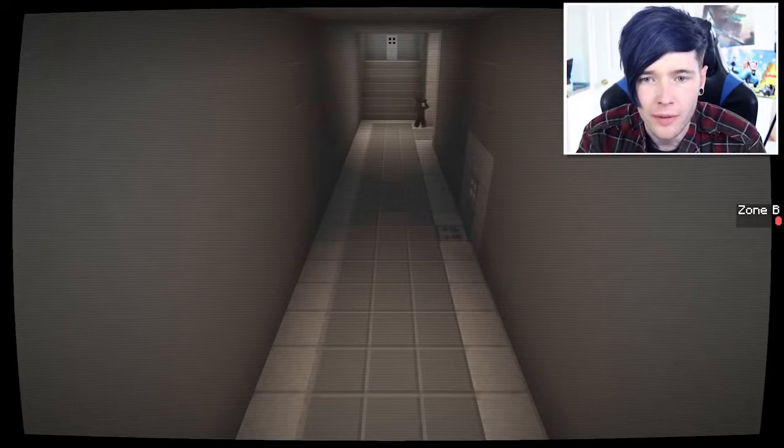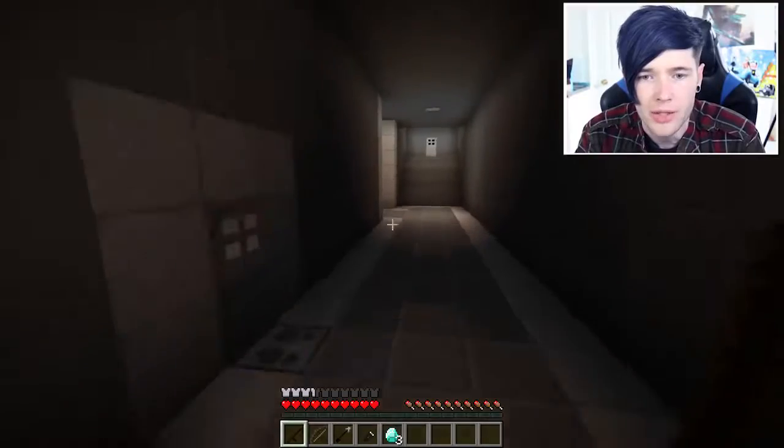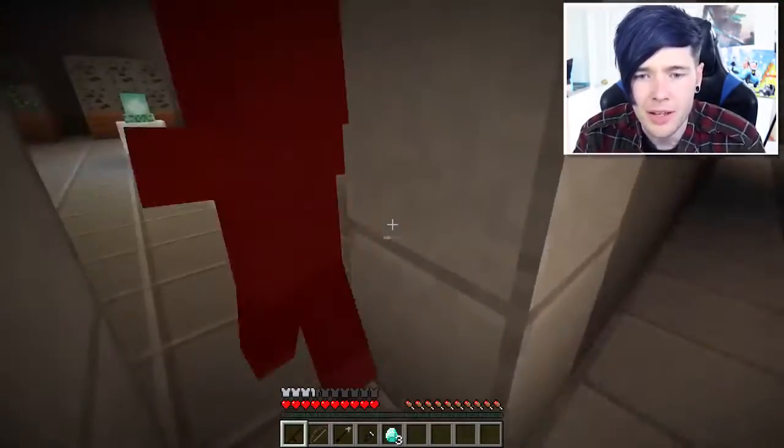It's insane. Right, look, there he is. Where is he going, though? I need to go zone A. Where is he? He was around here. I saw him. I saw the criminal. There he is. Quick, get him! There he is!